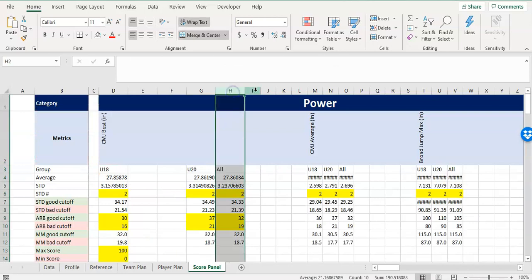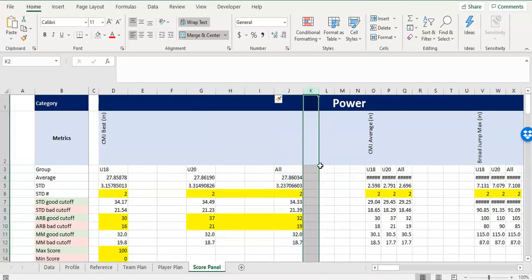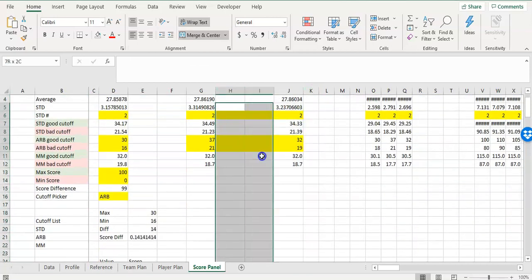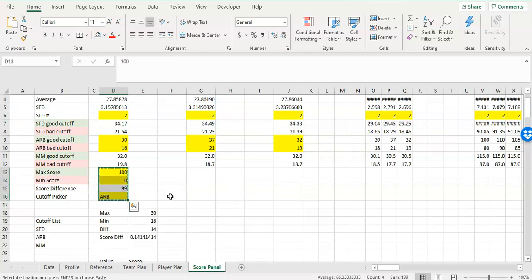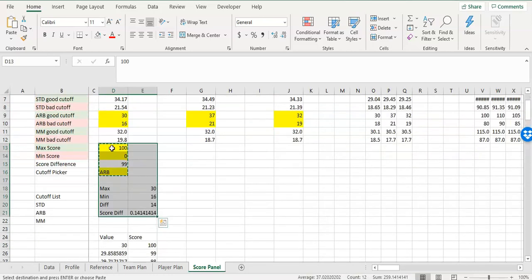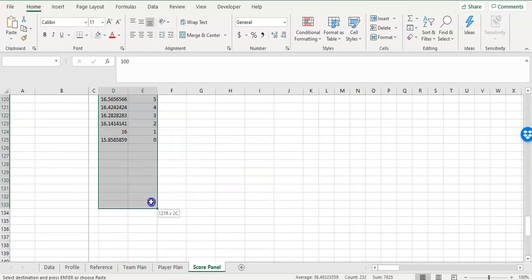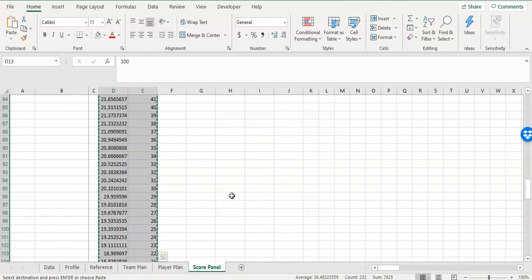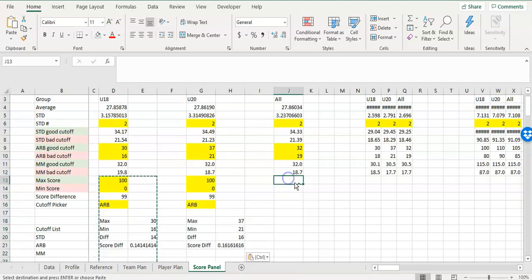So let's create 2 columns here, and we already have a couple columns here. And let me just remove all this yellow. We can copy this stuff exactly. We can actually copy all this stuff exactly. And we're just going to have to change a couple things. But copy all this stuff. Paste it here. Let's paste it here.